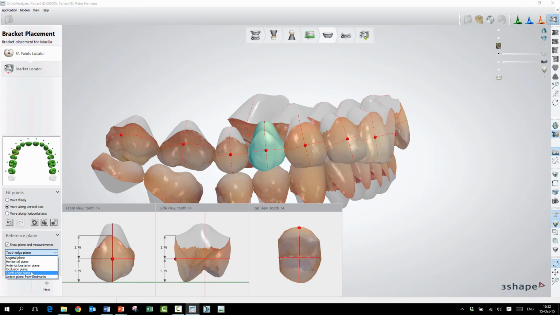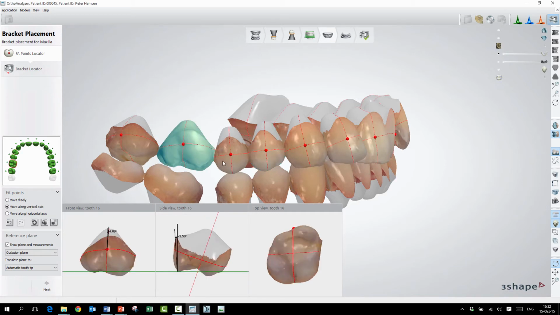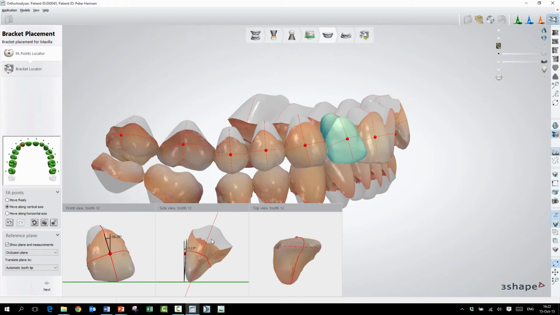So the occlusal plane gives some good information about the malocclusion, about tip and torque, especially. Here you can see we have a little more torque and especially more tip. And then I need just to validate or lock all the different points.